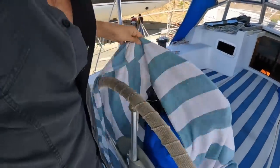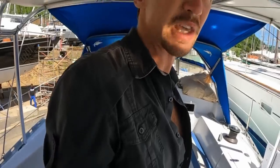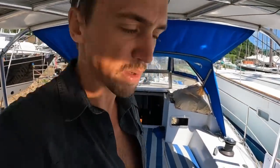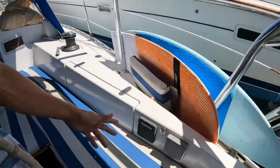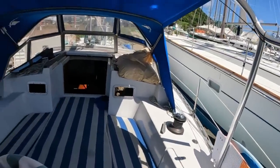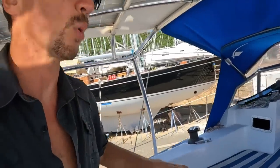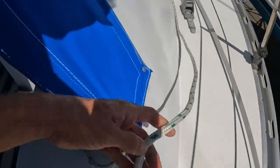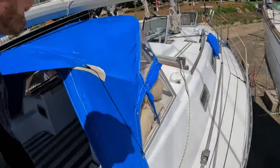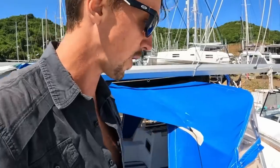Nothing to do with the steerage has been bad. The autopilot actually got less squeaky, which is really nice — something that used to be kind of broken got a little bit better. My two instruments, my VHF — nothing wrong there. All the winches stayed good. I put in new lines this year, the lines obviously got a little bit older, but nothing bad — they were brand new when I left and still look great, probably with two, three, or four more years left in them.